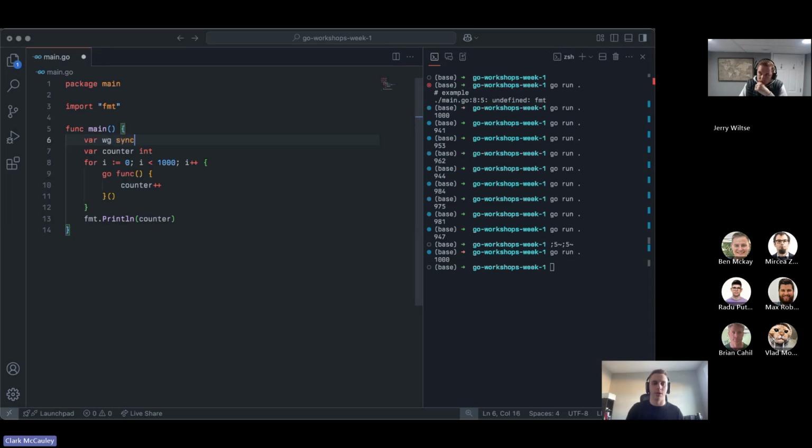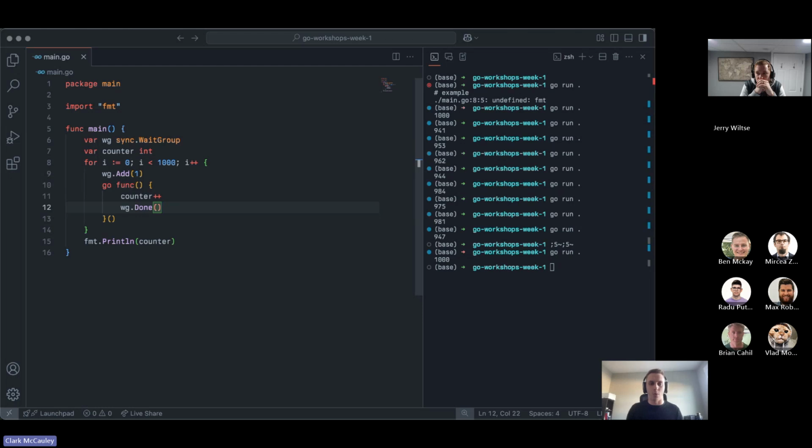Let's actually look at how we would use that in this case. I'm going to go ahead and create a new wait group right here. You could think about this as a big counter that allows us to wait for the counter to return to 0 after it's been initially incremented. In our case, we want to increment 1 for every Go routine we spin up. So we'll do waitGroup.add 1, and then when our Go routine is done, we'll do waitGroup.done to indicate that this Go routine is done, and that will effectively decrement the counter.